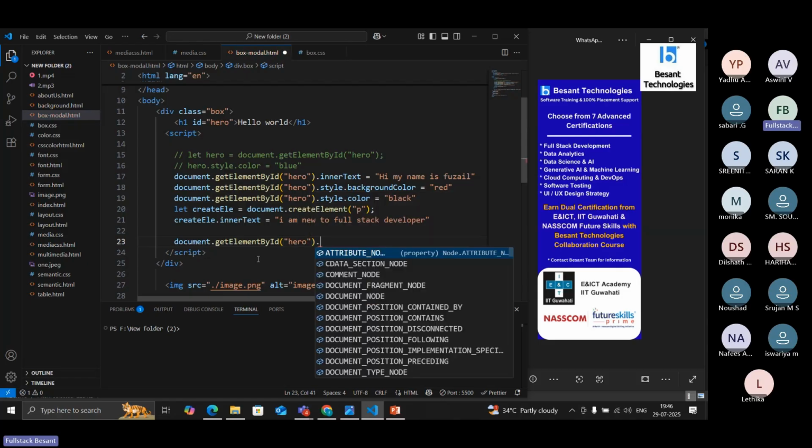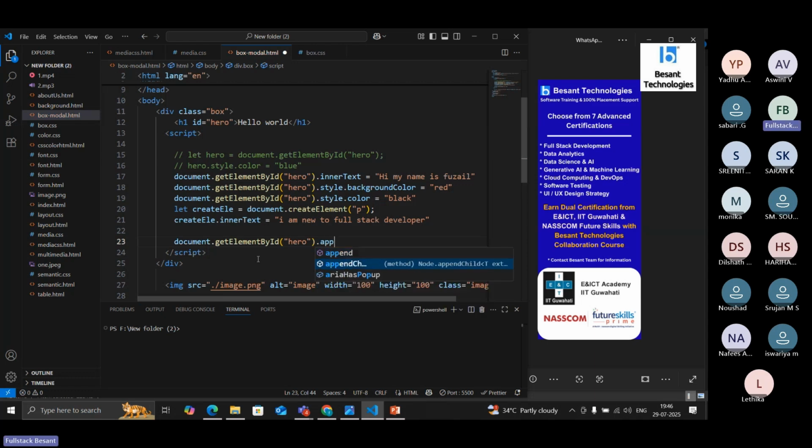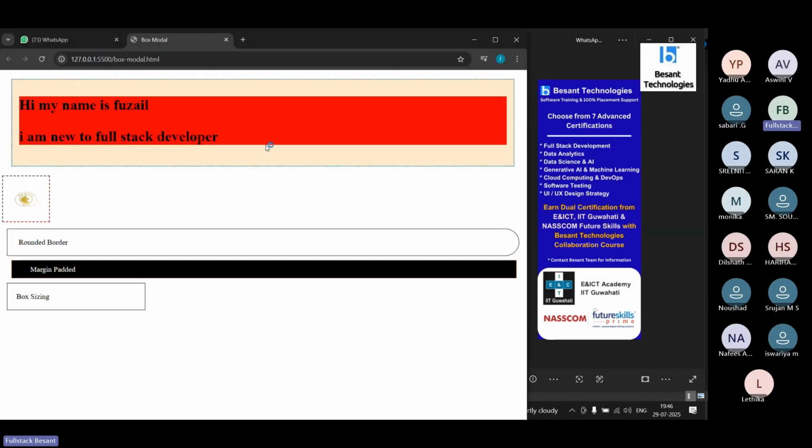It should come last. Okay, appendChild, and I'm going to give it the element I have created. See, I'm adding a new element: creating a new element, assigning it, and with the help of getElementById and appending the child.